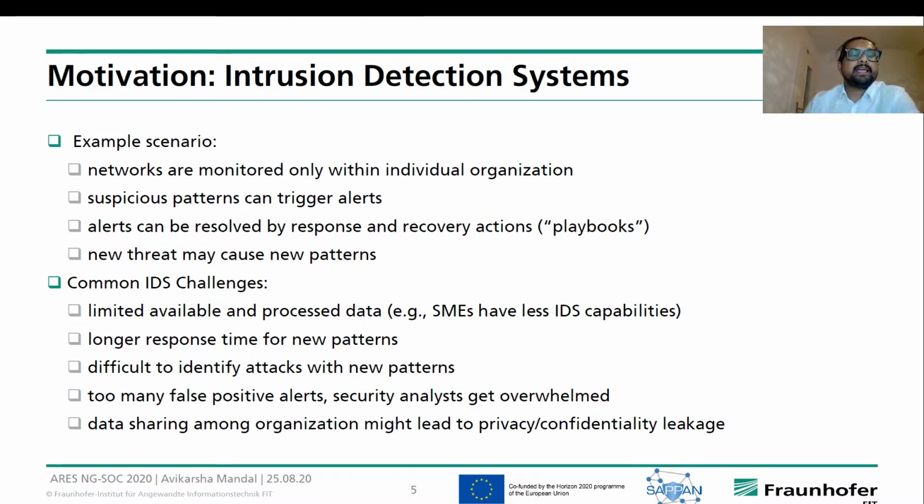To start with an example, we can take a simple scenario of intrusion detection systems where networks are monitored only within an individual organization, and if a suspicious pattern arises, it can trigger some alert, and that alert can be resolved by some specific response and recovery action, which is known as playbooks. And a new threat may cause new patterns. Some of the common IDS challenges are that the available data and process data for the IDS is very limited. Due to that, a lot of SMEs and mid-sized companies have less IDS capabilities, and also the response time required for a new pattern can be quite long, and also it is difficult to identify attacks with new patterns.